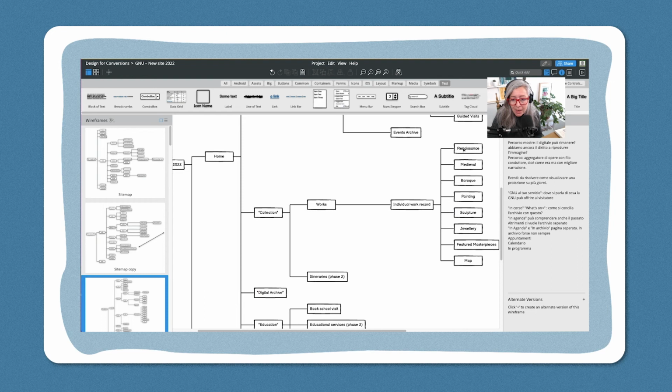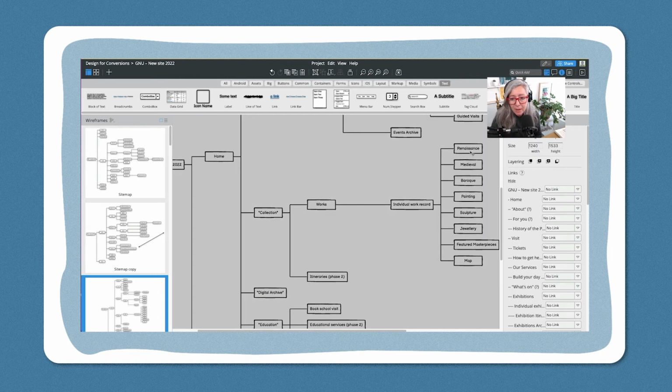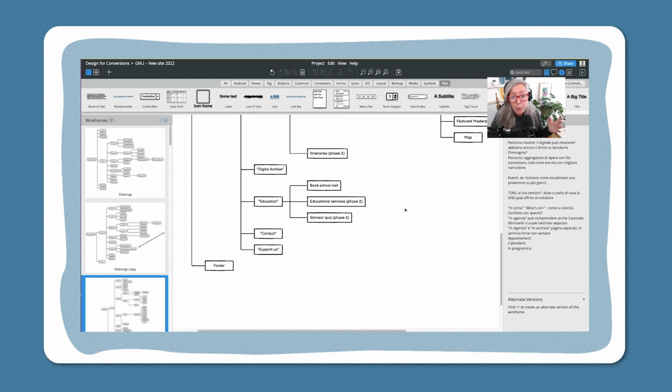Now, what you see here is also a hypothesis of tags that we're going to use, because we want people to be able to search, but also we want to be able to create itineraries, to create user journeys based on a certain tag. Then the education page will also be a dynamic page with services and games and quizzes. I am very much looking forward to that. And these games and quizzes will not by any means be limited to the educational page. We'll have them peppered all over the site, and I have great ideas for it.